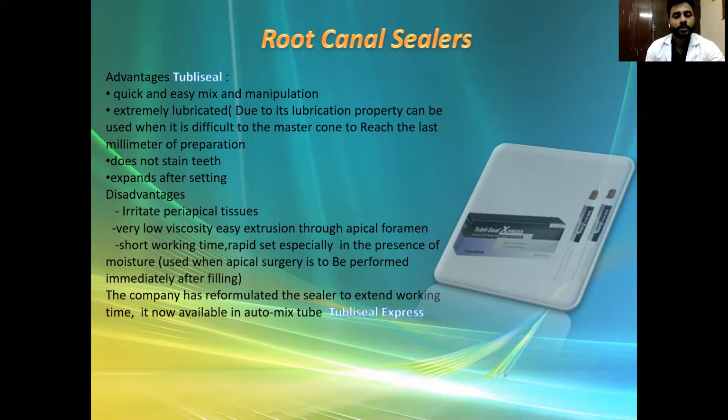Short working time is also a disadvantage of this sealer, and it sets rapidly, especially in the presence of moisture, so it is used when apical surgery is to be performed immediately after filling. The company has reformulated the sealer to extend working time and it is now available in an auto mix tube that is called Tublicil Express.